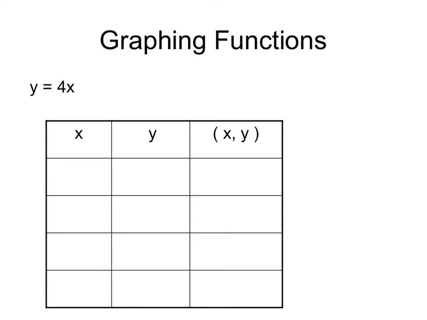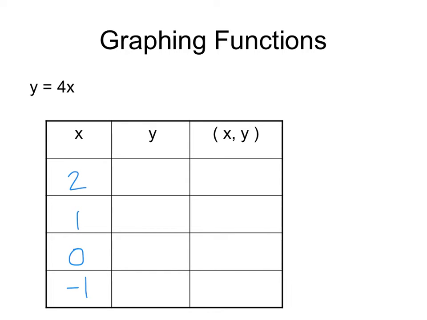So let's start. My function is y is equal to 4x. If you think of our function machine, we're putting in a value for x, we're going to do this math or this rule, and then we're going to figure out what y is. Now, I need to come up with some ideas as to what I use for the value of x. So I'm going to pick my favorites, and my favorites are 2, 1, 0, -1.